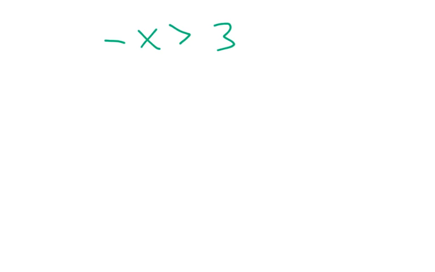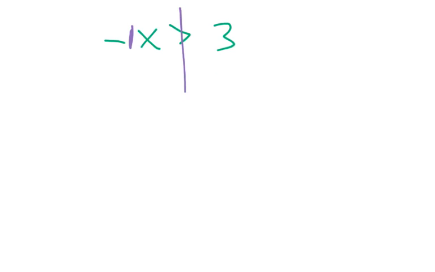So what about this problem? Negative x is greater than 3. Well, that's a little tricky. I actually saw these in the first section on graphing inequalities. But this is actually a one-step inequality. In order, we got to get x totally by itself. We want a positive x, positive 1x. Right now, it's a negative 1x. So if you don't see a coefficient in front of the x, write a 1 there. So the whole number, when I say whole number, I mean the number in front of x, that entire number is a negative 1.